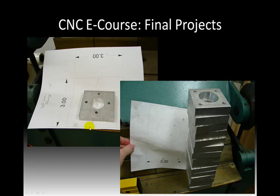Not everything's just fun and for good looks and that sort of thing. And here's a look. When I was building my CNC router table, there's a number of different parts I had to make on my milling machine, my CNC mill. And this is a look at a few different ones. These are actually a couple different types of parts, but they're very similar in what we were doing. I'd come up with a print, and you'll see that there. And kind of the sizing, this was 3 inches by 3 inches. I'd come up with a program of some sort, and then go ahead and mill it out.